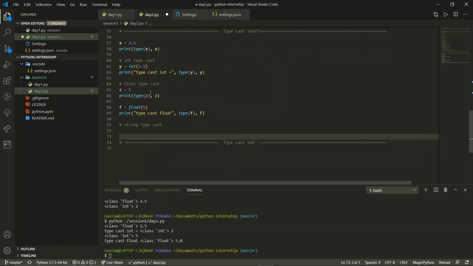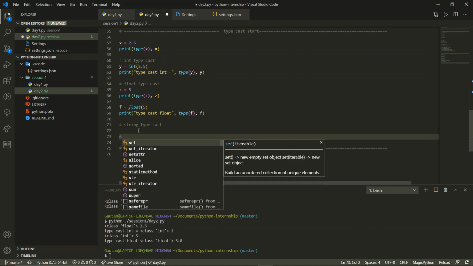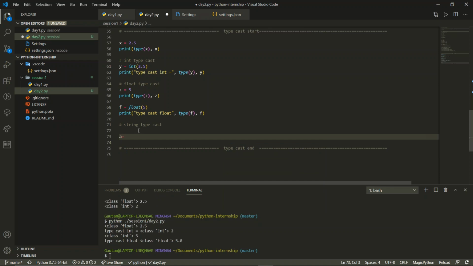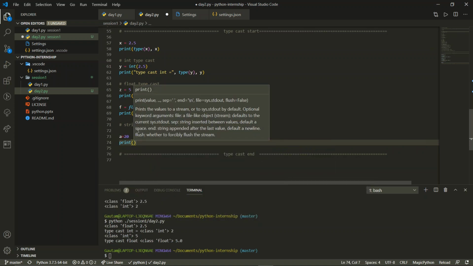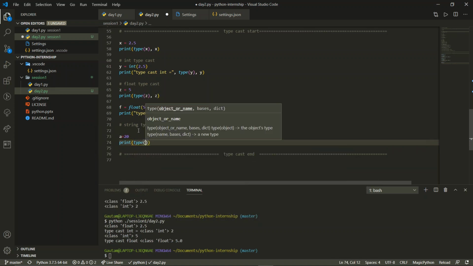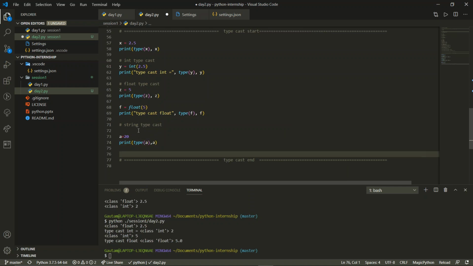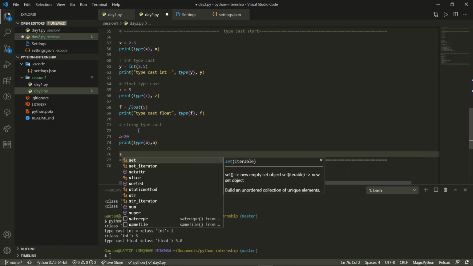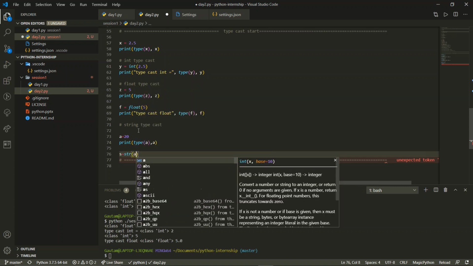Now we'll have the string typecast. In string typecast, let us take a variable, let us take a equals 20. Now we'll print type of a, comma a. Now similarly, we'll typecast it. Let it be s equals str of a.